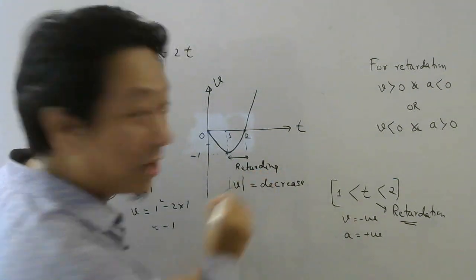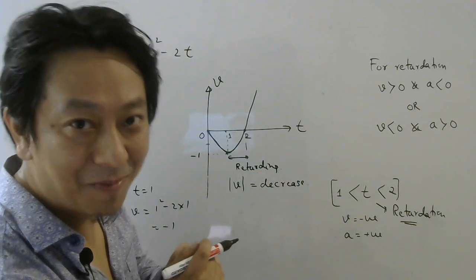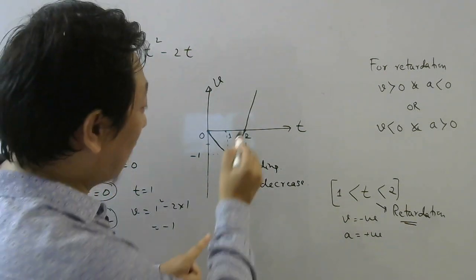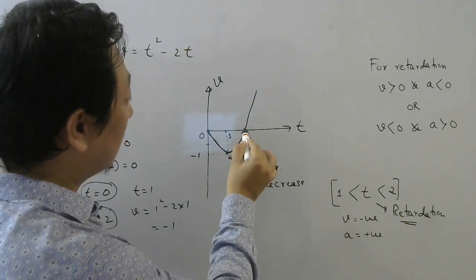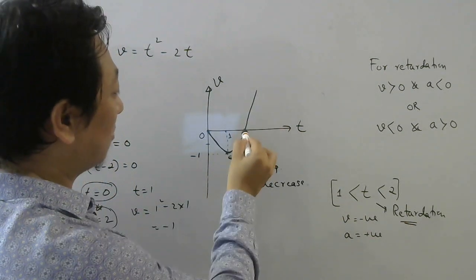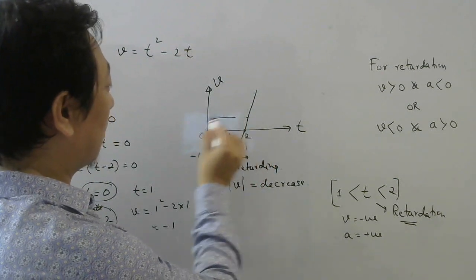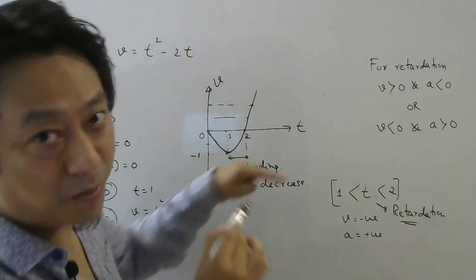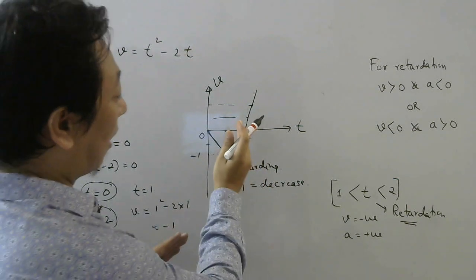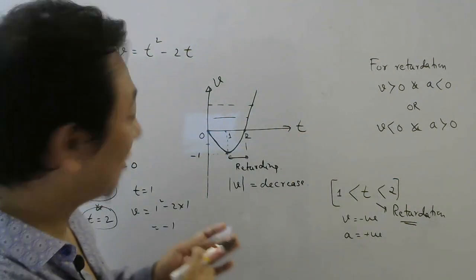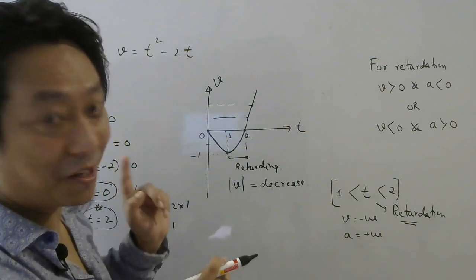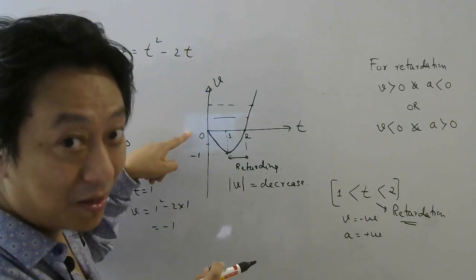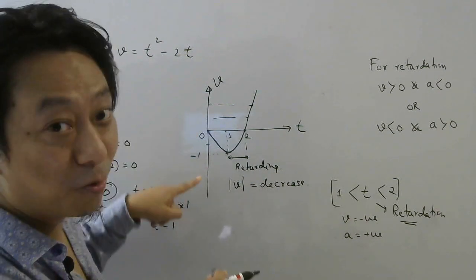And the same thing we got by using calculus also, by using differentiation. After 2, what happens? After 2, the speed is increasing. It is becoming 0, then plus 1, then plus 2. So speed keeps on increasing. So after 2 seconds, it is accelerating. Before 1 second also it is accelerating, because its speed is increasing from 0 to 1 meter per second.